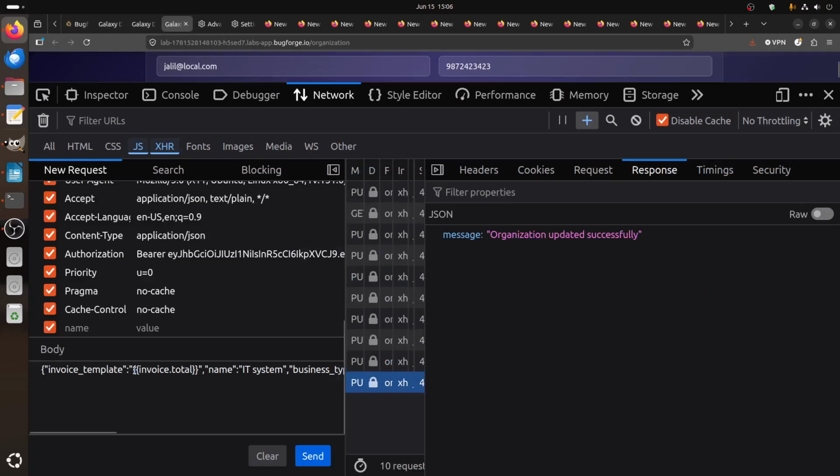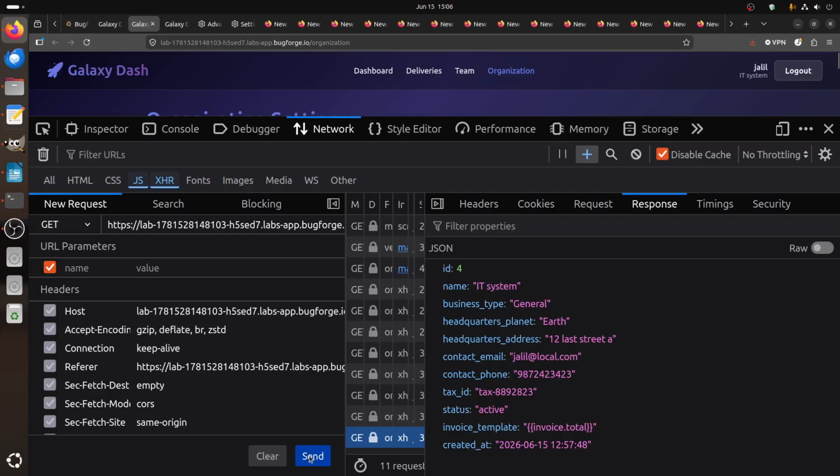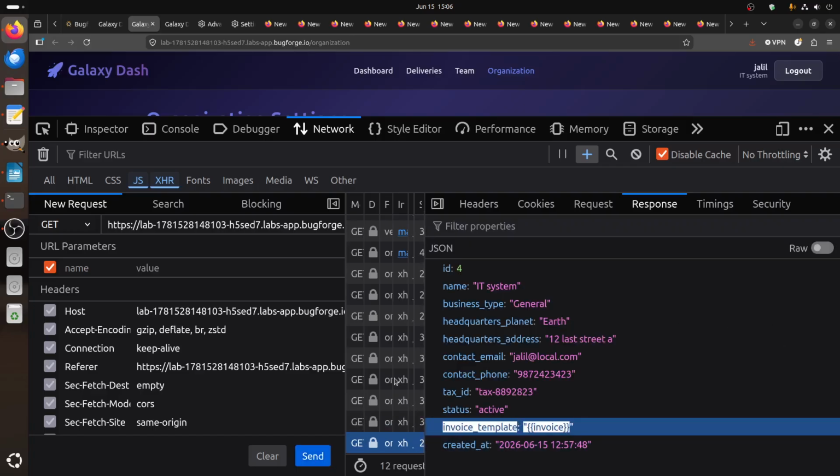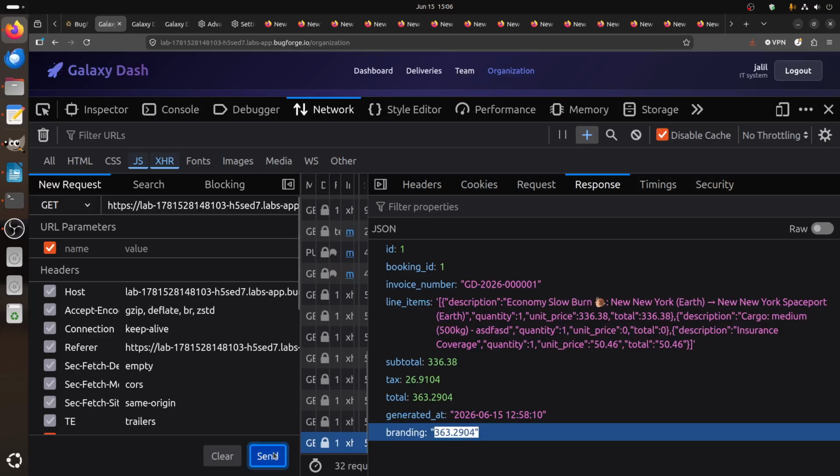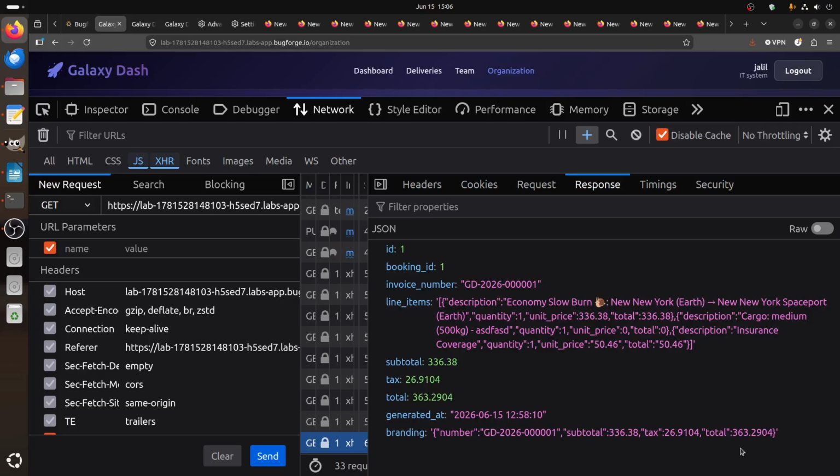Some tricks you can play, because we have this little template. There is a different way to solve this. The original, because we know the invoice, we know the billing, we know organization. You can call the root template. So we can call, for example, the invoice root template. If it works, it's this one update. If I go now there, it's an invoice, we change it to invoice. Now let's see if it does reflect here, and you can see, yes, it can read the root templates. The root template can give you more information.